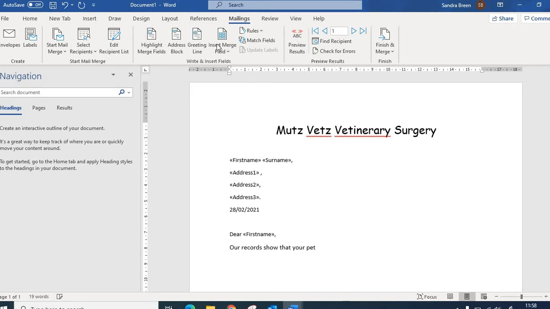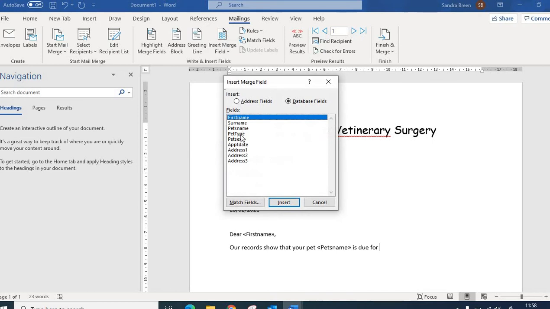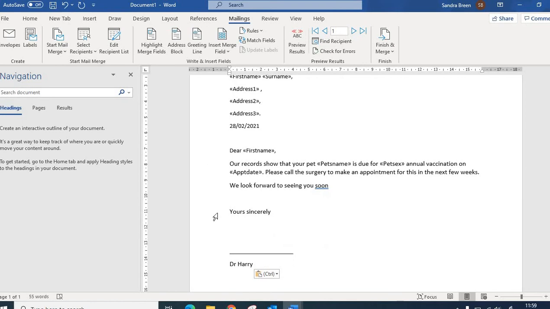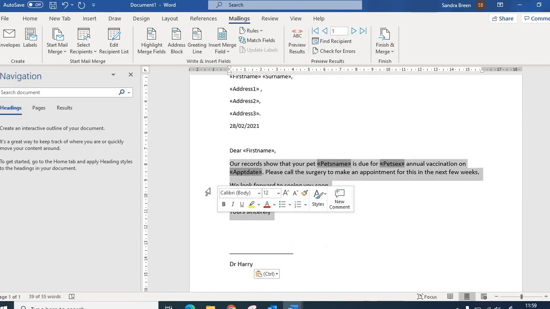Our records show that your pet, insert merge field, pet's name, is due for his or her, pet sex, annual vaccination. Insert merge field, appointment date. Now we write the rest of our letter, and we'll make it double spaced because it looks nicer.